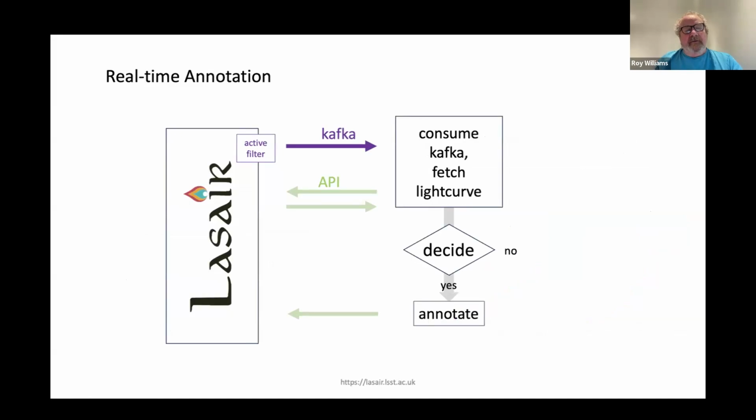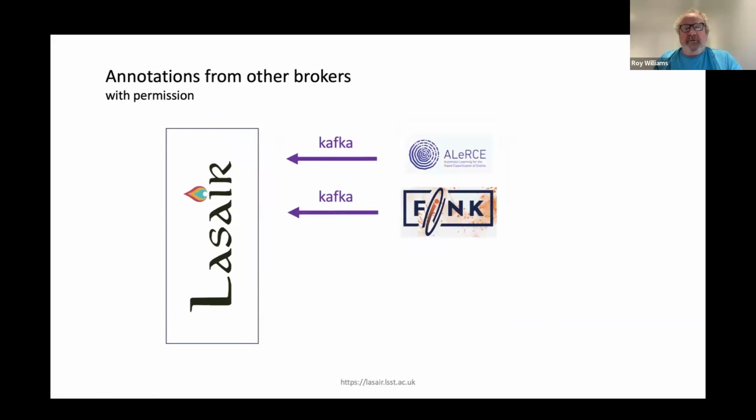So the annotation idea is that you build a filter such as written here and described earlier, which produces its own Kafka stream. And now on the right is your stuff, where you receive this Kafka stream and do some computing on the information about that object, and then make a decision as to whether it's interesting or not. And if it is interesting, then you can send that back in again as an annotation to Lasair so that it records what you've done, and it also allows other people to see the results of your annotation. Let's see, we have permission from ALeRCE and Fink to suck on their Kafka streams, and we are integrating those into Lasair so that you can make queries through Lasair about what Fink thinks this object is.